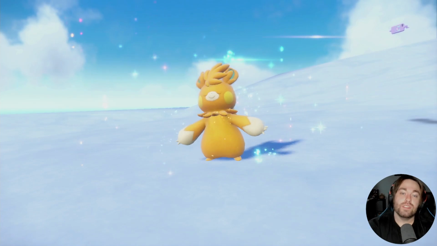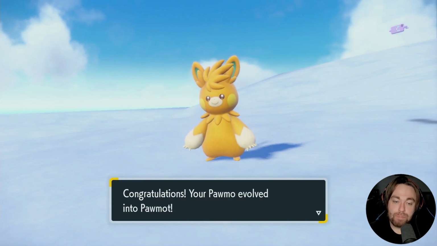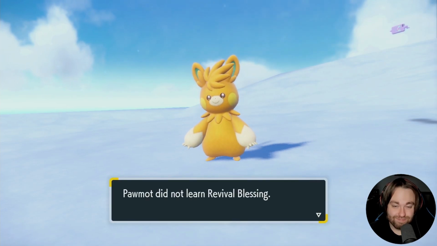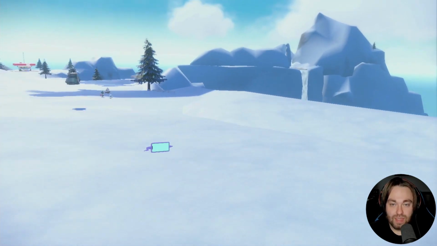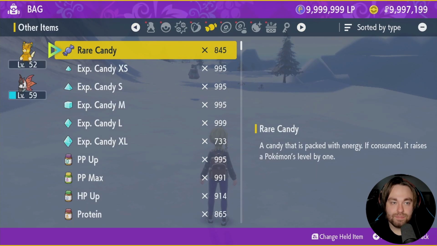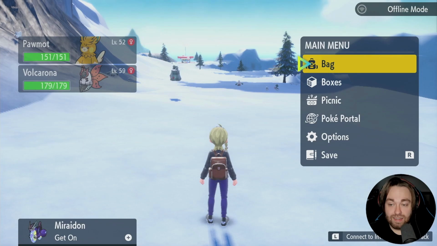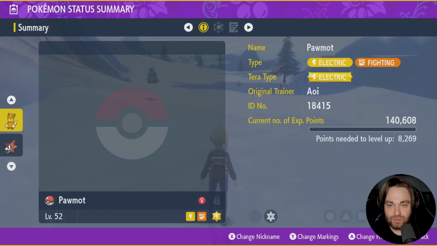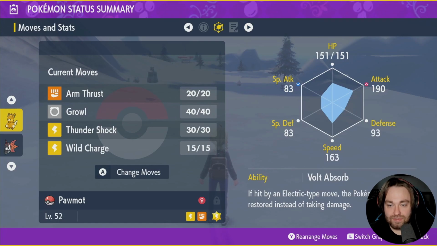Okay. So here is Palmat. I like Revival Blessing if I was going to use it as a healer, but I'm not that kind of person. So Palmo, Palmat. Now, is it done? Is it comp ready? Well, let's get the checks. Okay. So it has Volt Absorb. If hit by an electric type, it restores health instead of losing through taking damage.